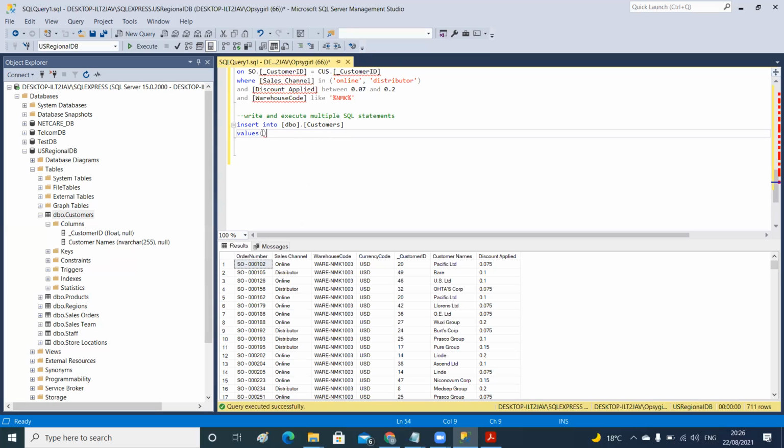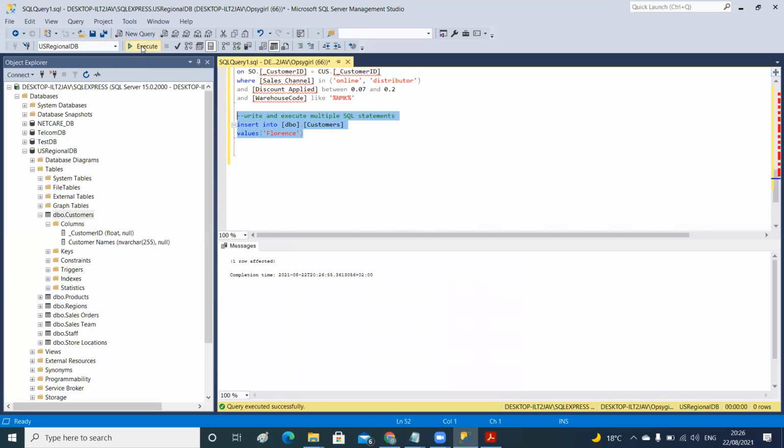So I'll just say insert values. I can specify a name. Now if I run this, it will execute.